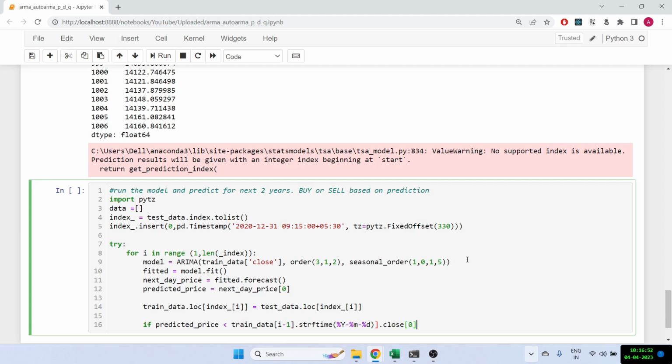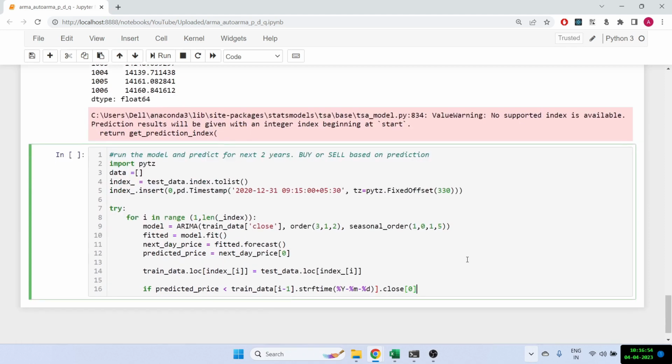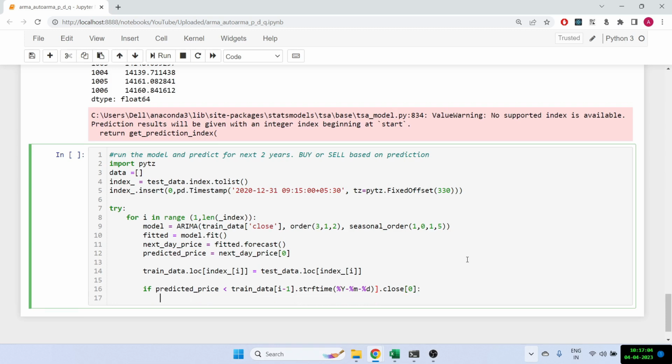Right. So what I'm doing is I'm checking my predicted price. If my prediction says that tomorrow is going to be a downward day, then I'll put my direction as sell, so that at the closing price I want to sell Nifty.